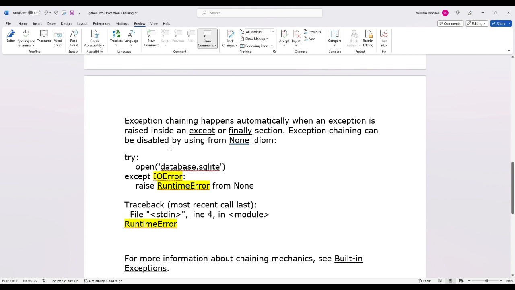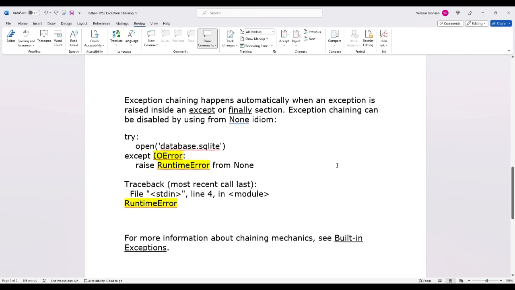Exception chaining can be disabled, turned off, by using from none idiom. All right, do we see none anywhere? All right, so there's the none statement, right? Now, it runs this on an IO error, runs this. Let's just go ahead and read this one more time and then go to the bottom.